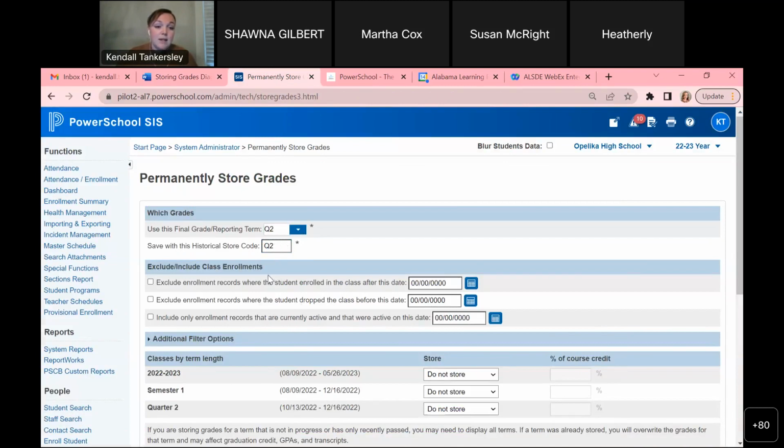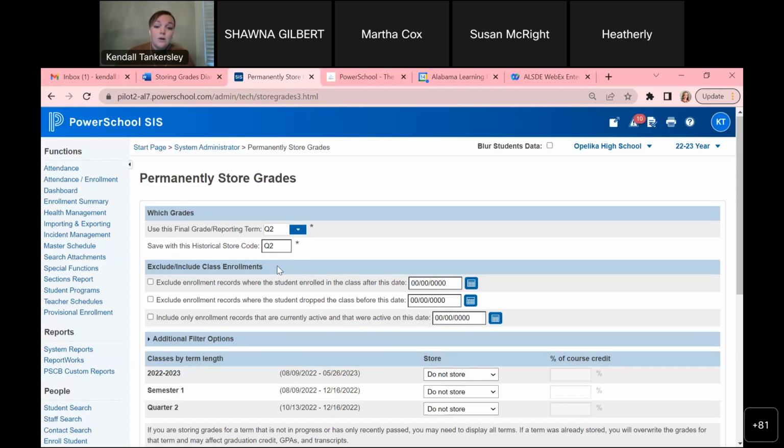The next thing down is the exclude or include class enrollments. And this is where we can get some mistakes. If you have a lot of schedule changes, if you have students that enroll in courses, the teacher puts a grade in the grade book, and then that student withdraws from that class and changes their schedule into another class.